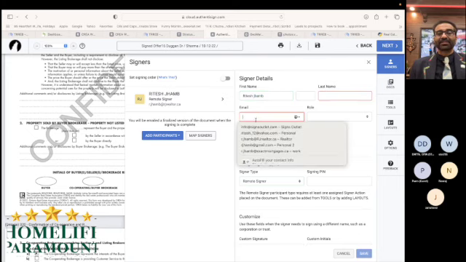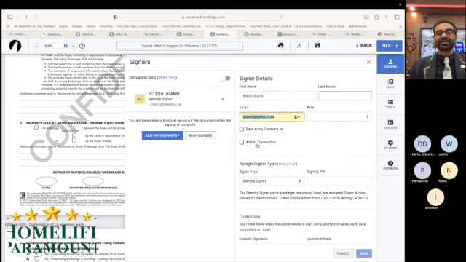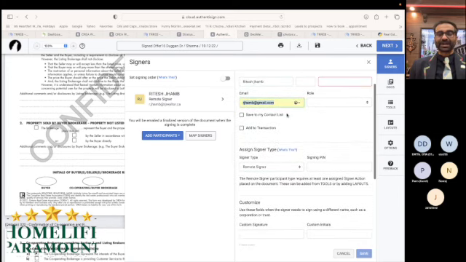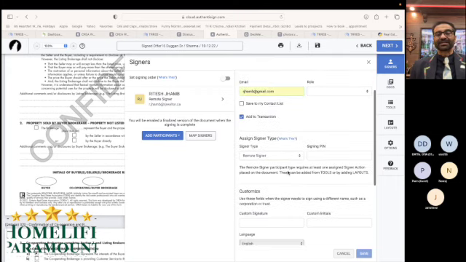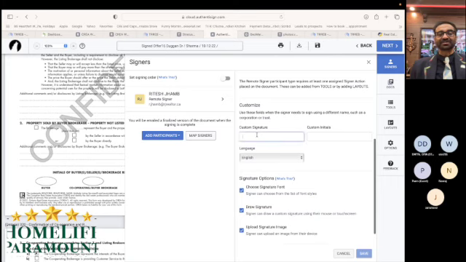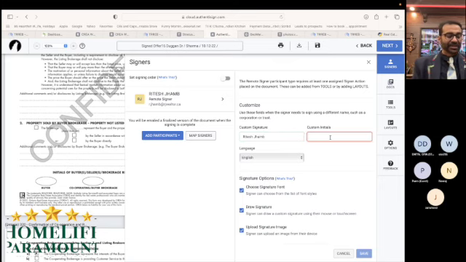Email. I'm going to put my email, and you can save it to your contact list, or you can add it to the transaction. And signatures, custom signatures, and here initials.